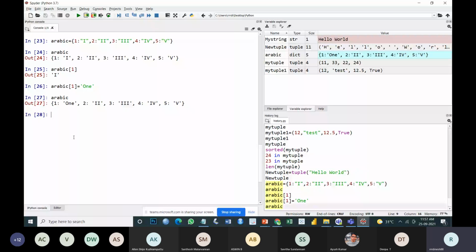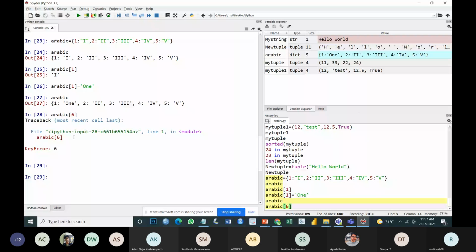Then Arabic of 6. It gives an error because 6 is not there. The key is having only 5. So 6 is not there. It gives an error. So instead of that, we can use a get function. Arabic dot get of 1 comma none, or not available. So 1 is there.